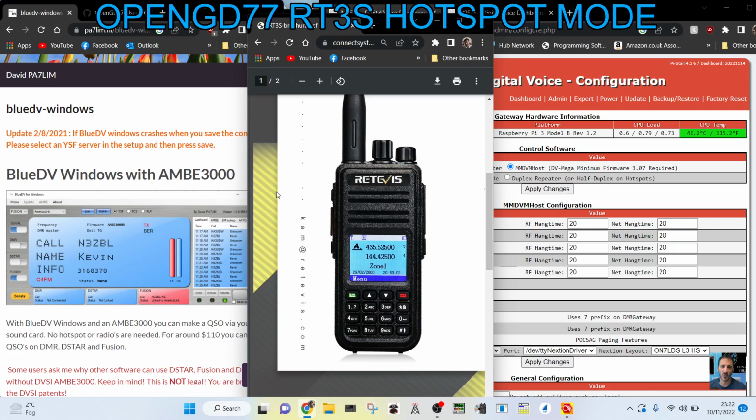So I think it's quite fun and fascinating. And as soon as I get the radio and the other hardware I need, I'm going to be testing both these and making a video.